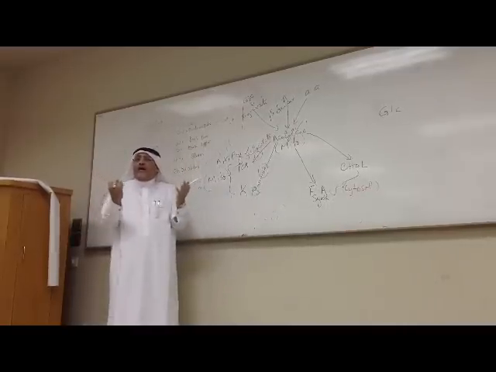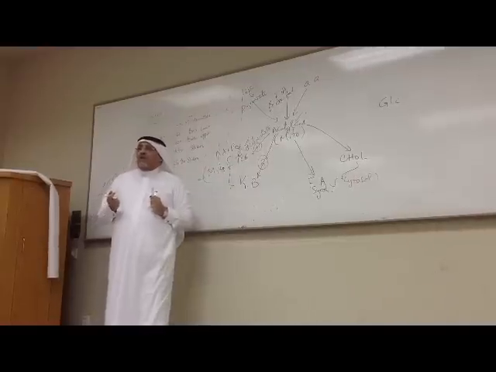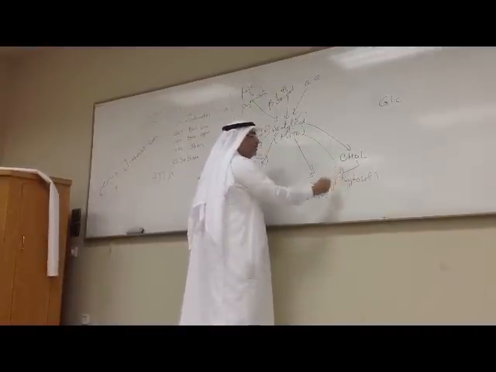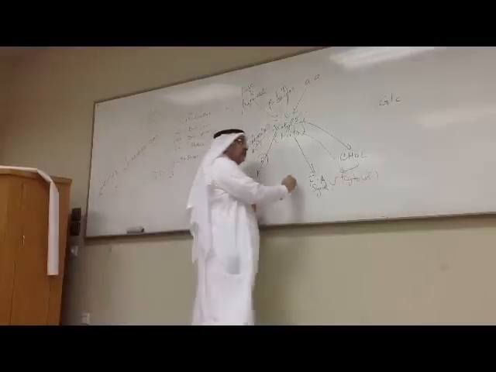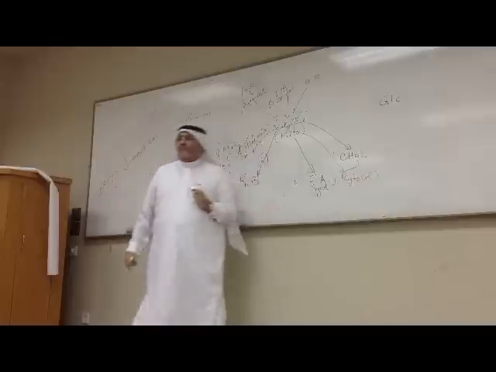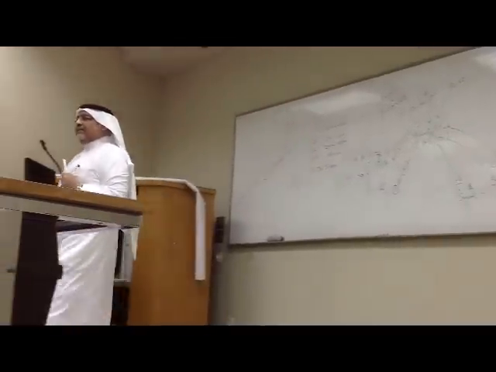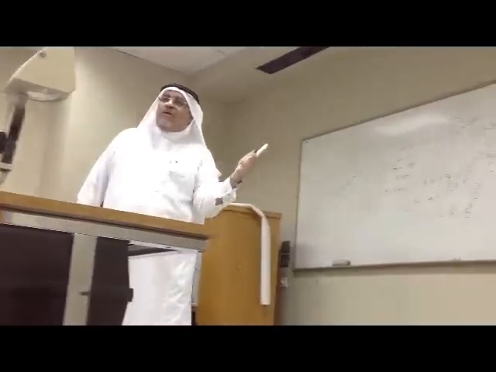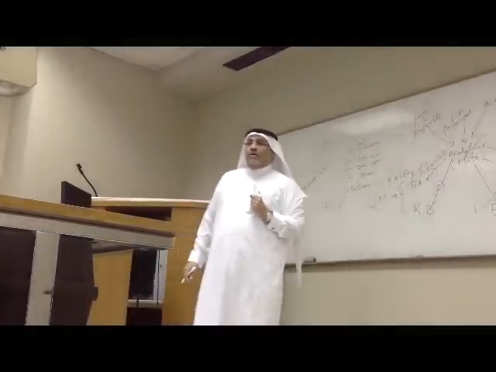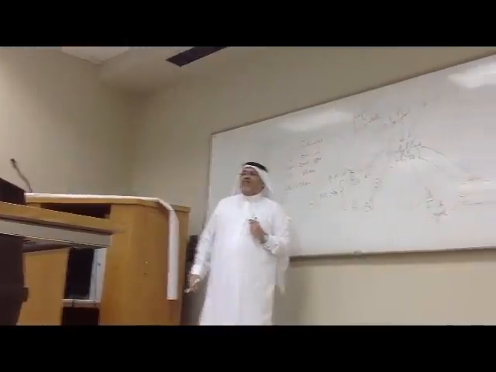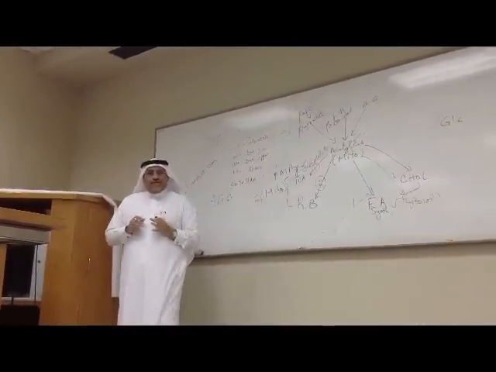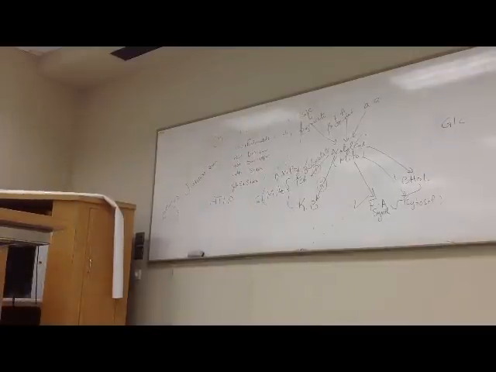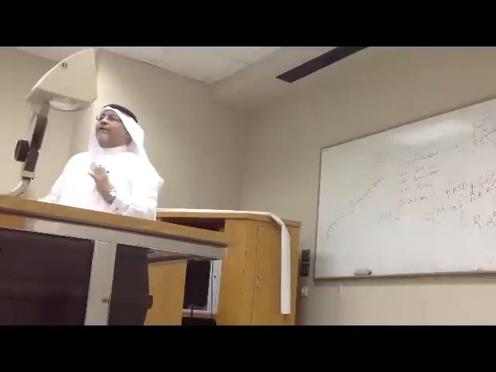The rest of the acetyl-CoA, which is not utilized so far, where does it go? It has to leave the mitochondria, going to where? To the cytosol. And then what will happen? Fatty acid and cholesterol synthesis. So when does the movement of acetyl-CoA from the mitochondria to the cytosol happen? Under what condition? When we have enough energy. Am I clear? Is there any question on this?